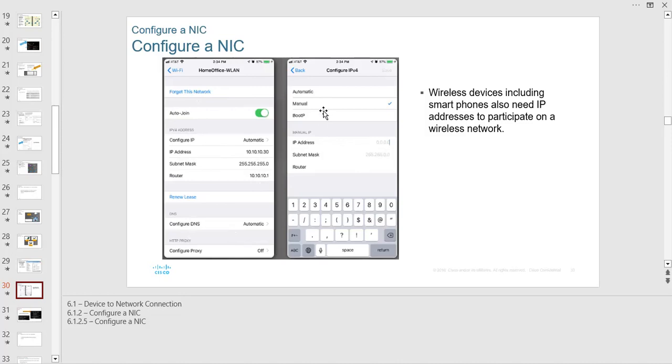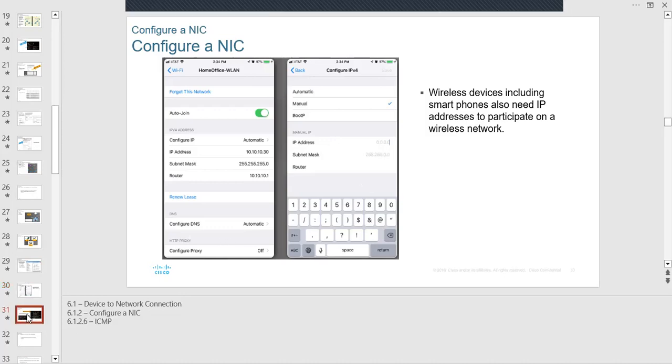If you choose manual setting, then you must have obtained the IP address numbers, which is IP address, subnet mask, the router, from the network service provider. Type them in, then click on save. With that, the device will be able to communicate with the network.